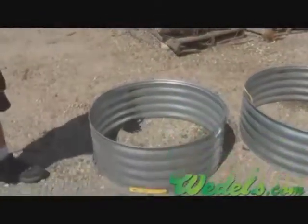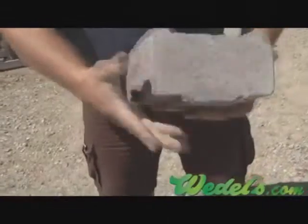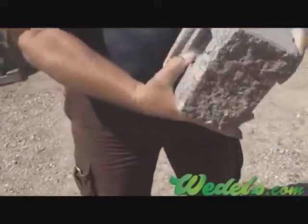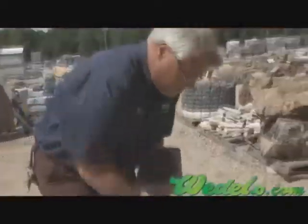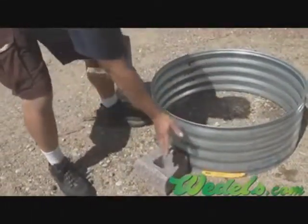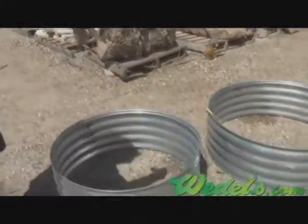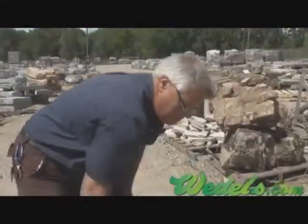If a homeowner wanted to start an easy project, Waddell's stocks fire rings. We're currently showing a 30 and a 36 inch, but we also have a 42 inch fire ring. These are cut 12 inches deep. We sell the Garden Accent block made by Atlas — a double-sided retaining wall block. Each block is 18 pounds and cut for a radius. You need 18 of them to go around in a circle to fit a 30 inch ring, and 21 for the 36 inch. Stack three rows up, put a nice capstone with the garden accent, and somebody could build it in just a matter of minutes.